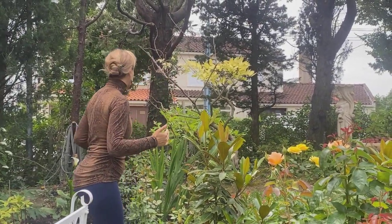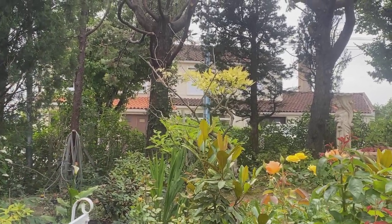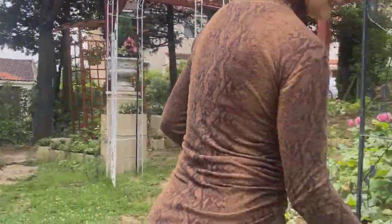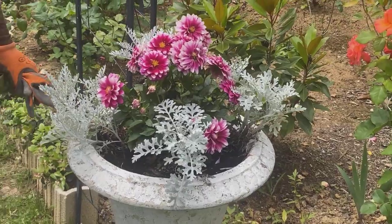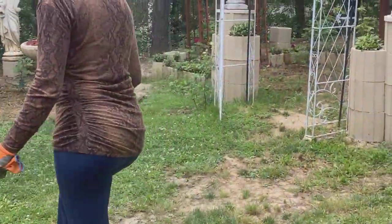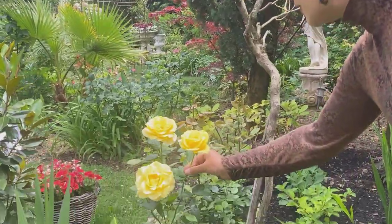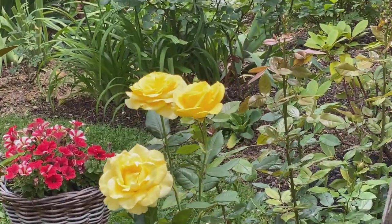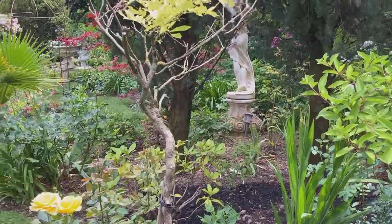That's basically the idea. And then I have a hybrid tea here, the yellow hybrid tea, that is open at the moment. I wanted to take you around and show you. And walking by these containers, if you remember, we planted the dahlias with the Dusty Miller, and I love them. They're filling in beautifully. I think they are coming around really, really pretty. And of course, the yellow hybrid tea rose here is looking really beautiful. I love this variety. I think I purchased this from a garden center, and it turned out really, really nice. So yeah, anyway, that's all what's going on in this area.